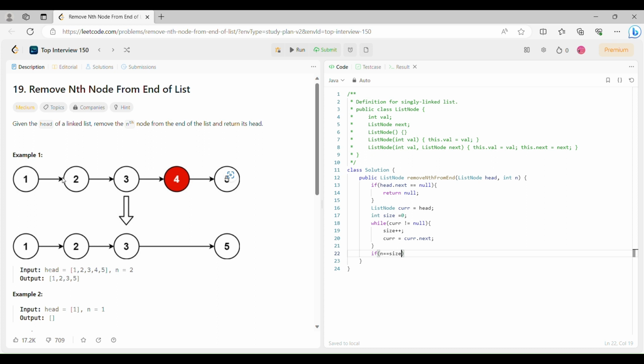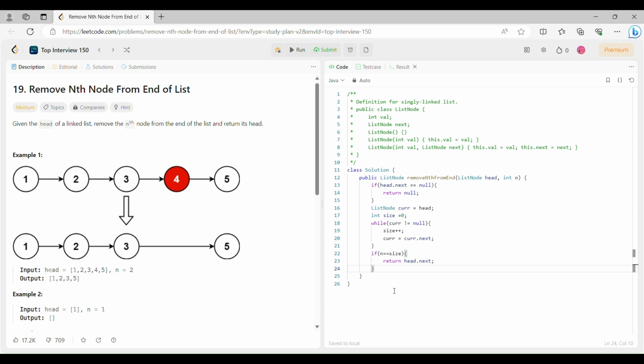So in that case we are going to return the elements from this position 2 3 4 5. If n is equal to size, we are going to return head dot next, because we are deleting the fifth element from the end, that is the first element only.